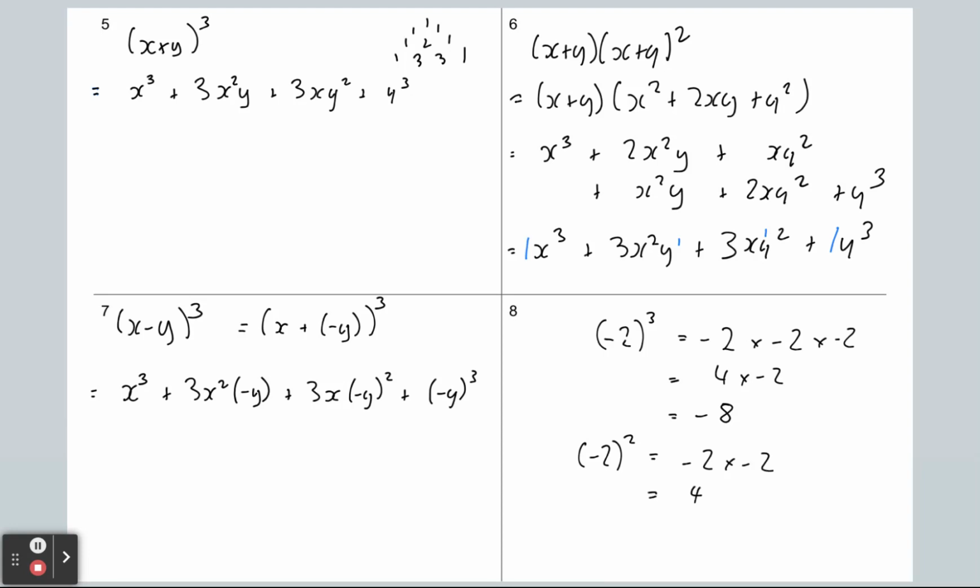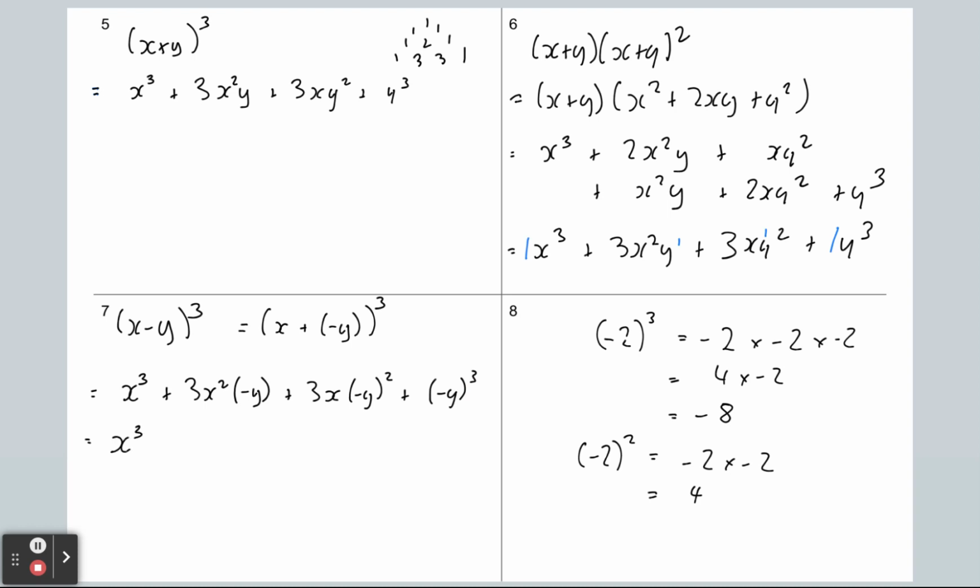What's my point? If you raise a negative number to an odd power, you'll get a negative result. If you raise a negative number to an even power, you'll get a positive result. So that means on slide 7 there, as I'm simplifying, we just need to check whether the power that negative y has been raised to is even or odd.